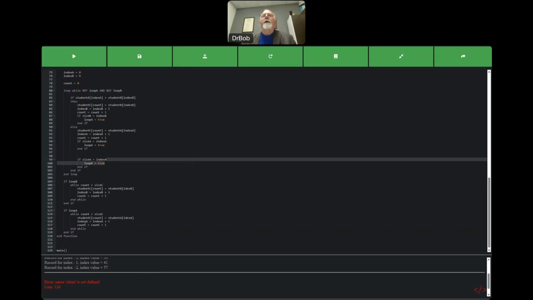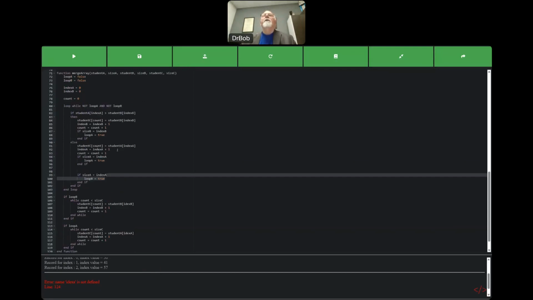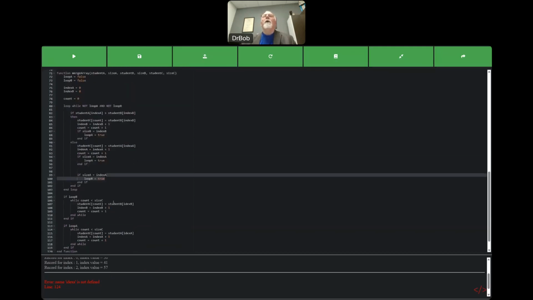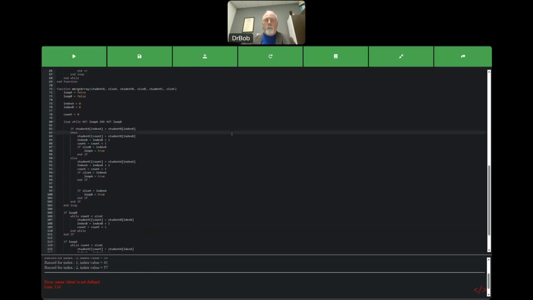Name index A. I misspelled something. Where's index A? Line 124. That's on the main routine. Somewhere in here I have index A not defined. Control F, index A. Where is that?